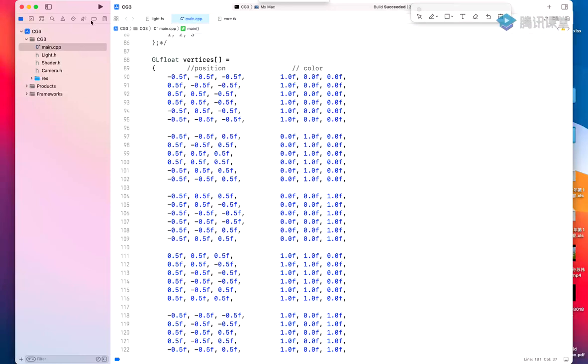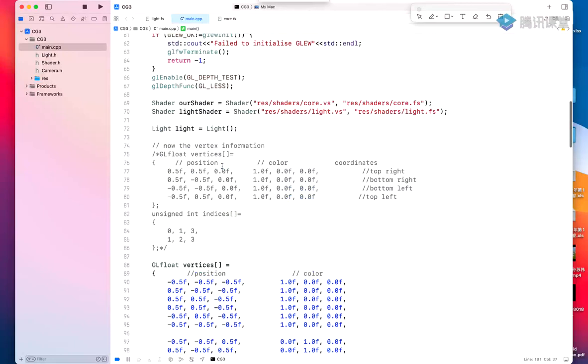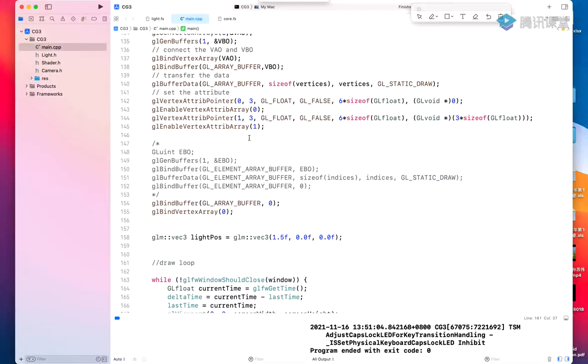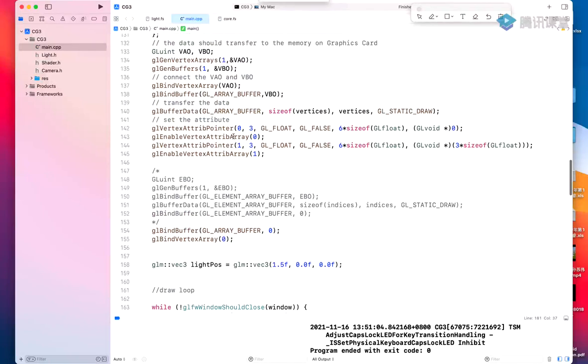Now we have created a small cube to represent the light, which means if you run the code, let me run the code again. Yeah, so you can see we have this white cube to simulate the light. Now let's try to simulate the lighting.